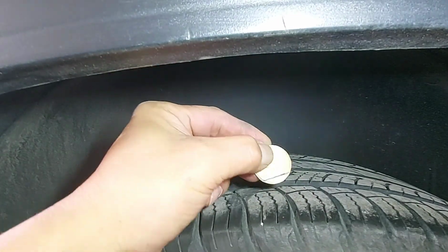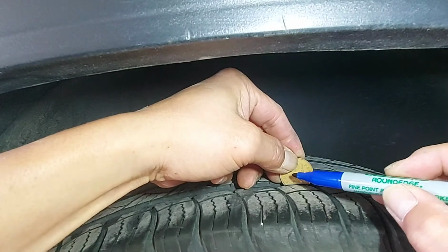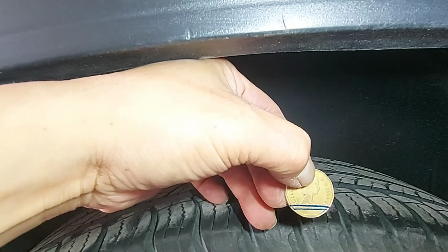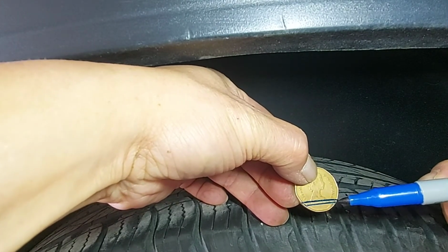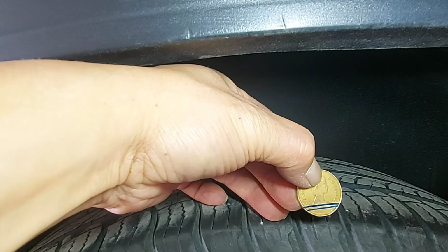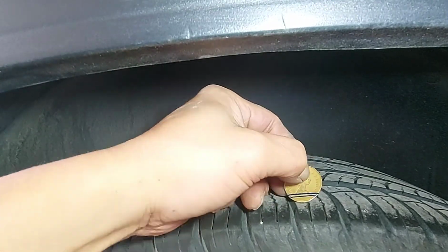Now I'm going to show you on the rear tire. I'm just going to go in the groove, the same thing as on the front tire. Just look at the difference. There we go. See, look at how thick the rear tire is. The bottom one is the line that I made on the front tire. The rear tire is the one on top. I didn't rotate this tire for, I think, one year and six months. I didn't do it before.